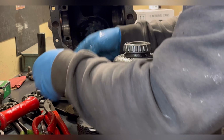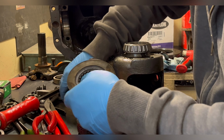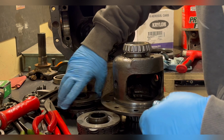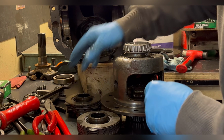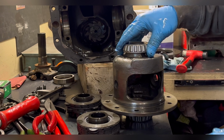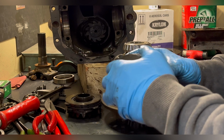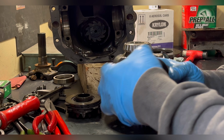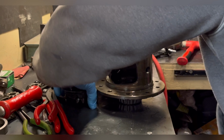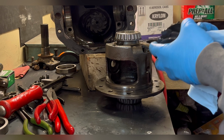But after I inspected all of these, I did verify that these are pretty much brand new clutches. So I'm not going to have to do the clutches. What I'm going to do is upgrade the springs from a 200 pound spring to an 800 pound spring. Now the spring upgrade from a 200 pound load to an 800 pound load will give me a net of 3,200 pound spring load.